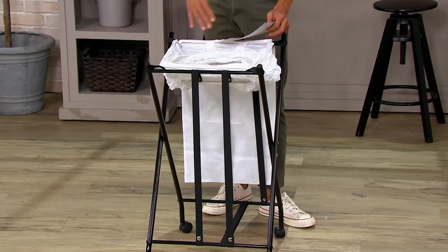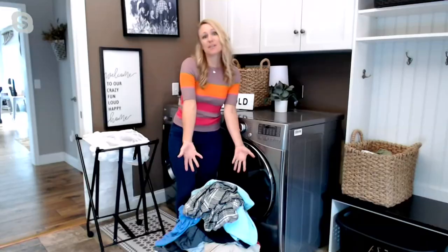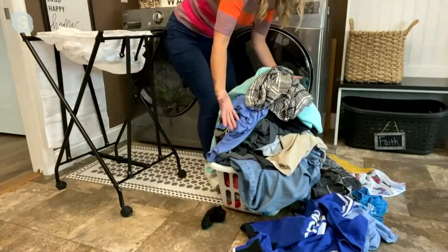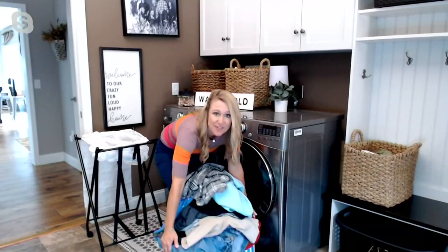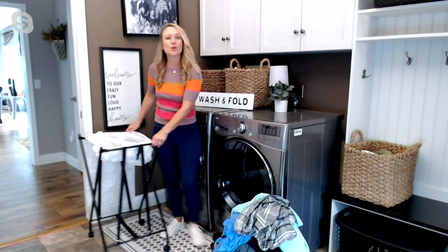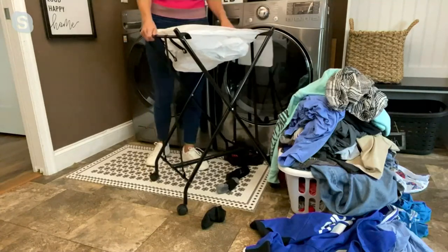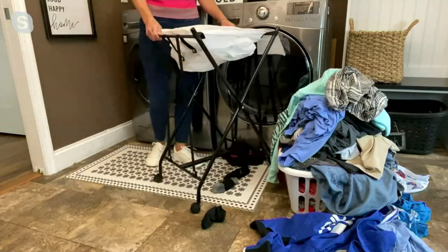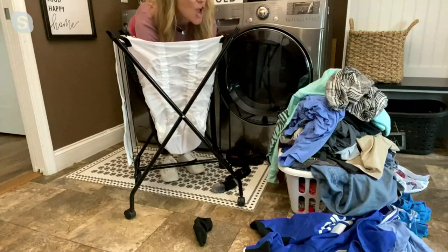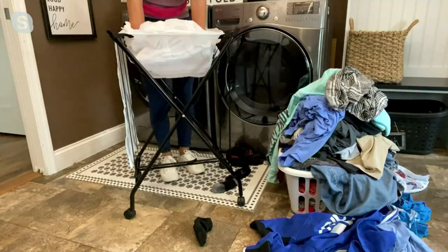Look at Erica — she's just emptied out her entire giant load of laundry. This is going to be two or three loads and it is literally dirty, so I'm going to have to do this after I'm done. Imagine if I had to lift this up and carry it from room to room or lift it to fold. Now I don't have to — this is on wheels. If you have your laundry on the same floor, you can just wheel it from room to room over carpet and over hard flooring super easily. But here's the magic — that patented bungee system — it allows me to fill it up again with two to three loads and then as I take the laundry out, it comes right back up with that rebound.